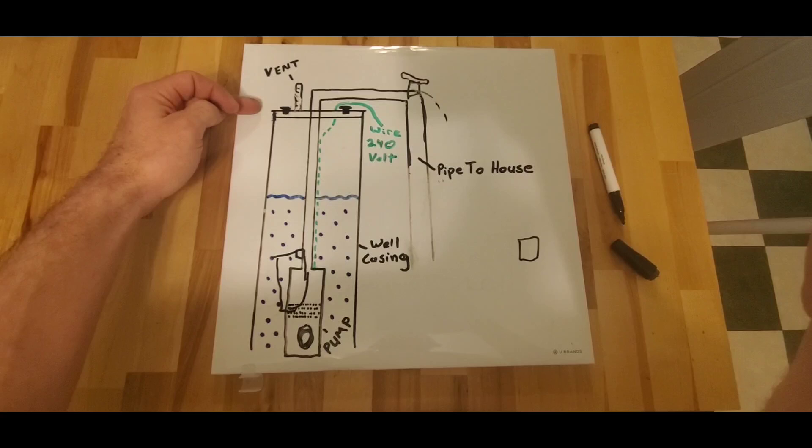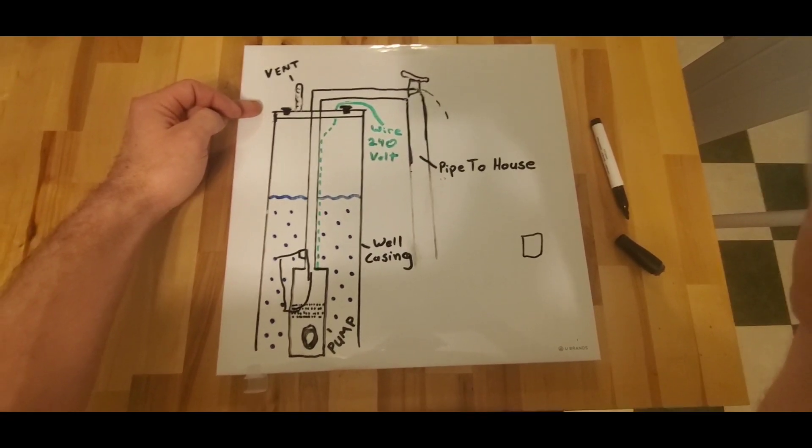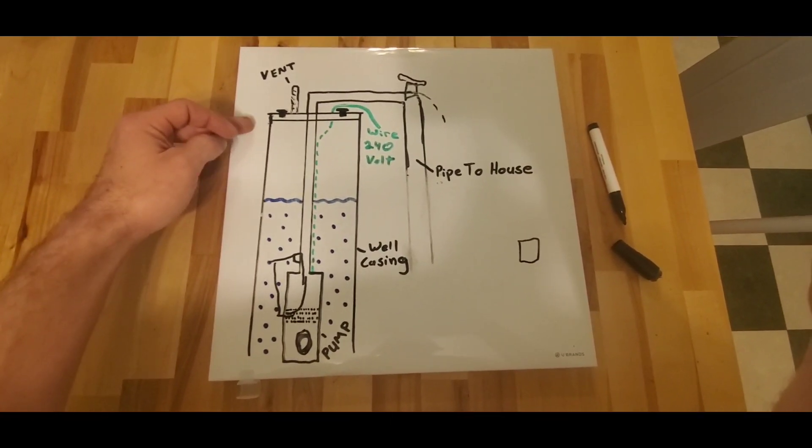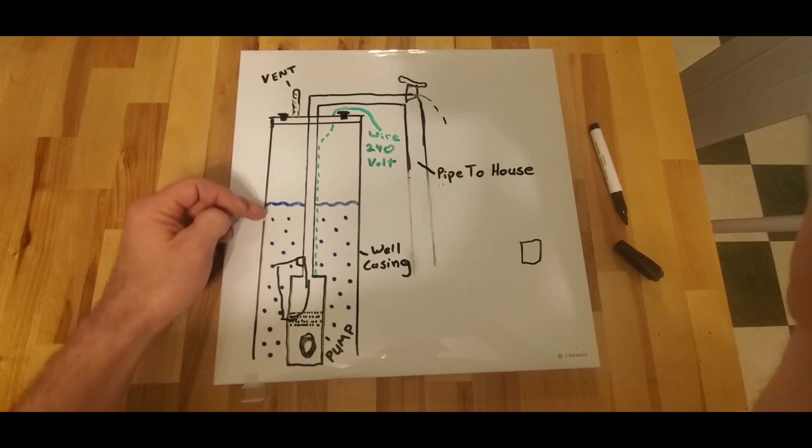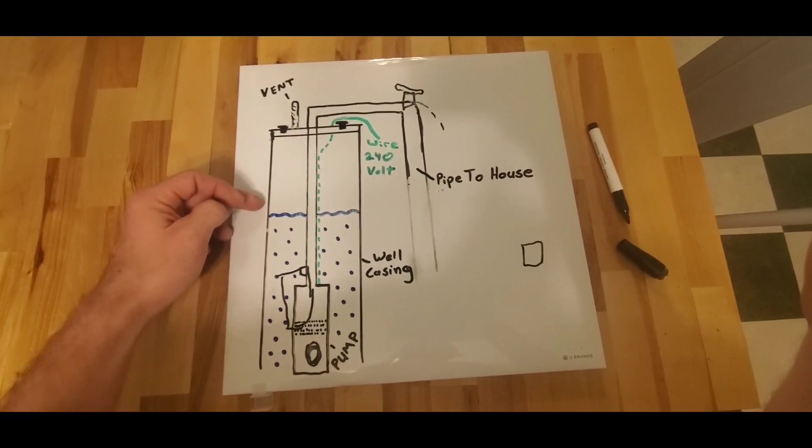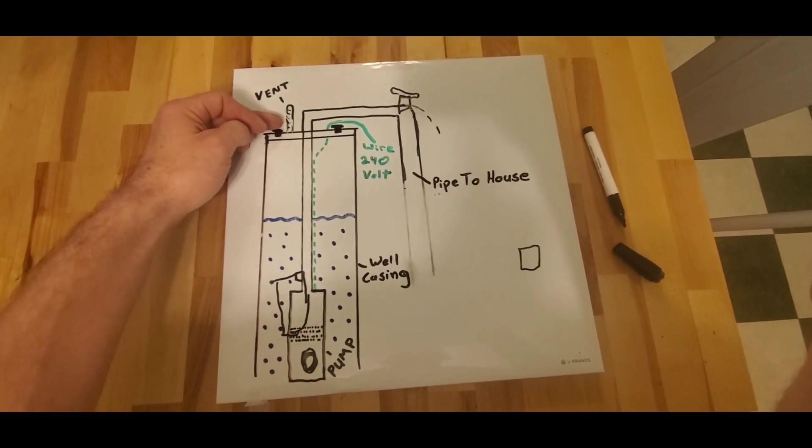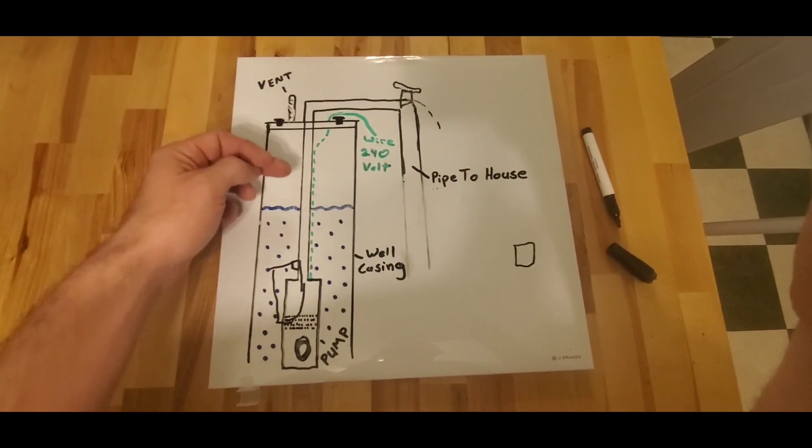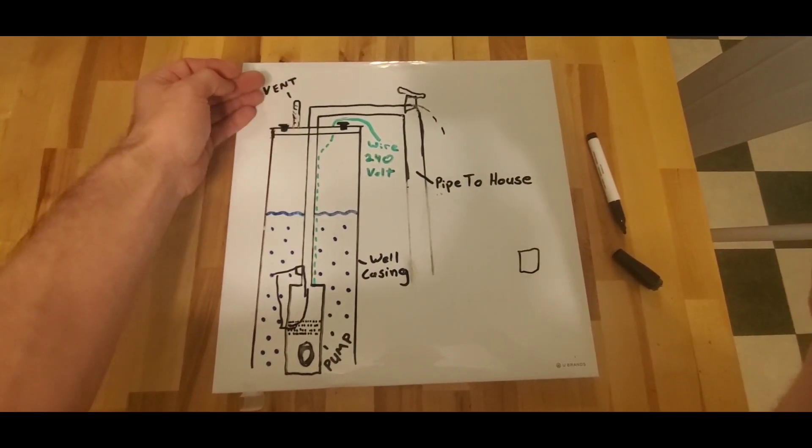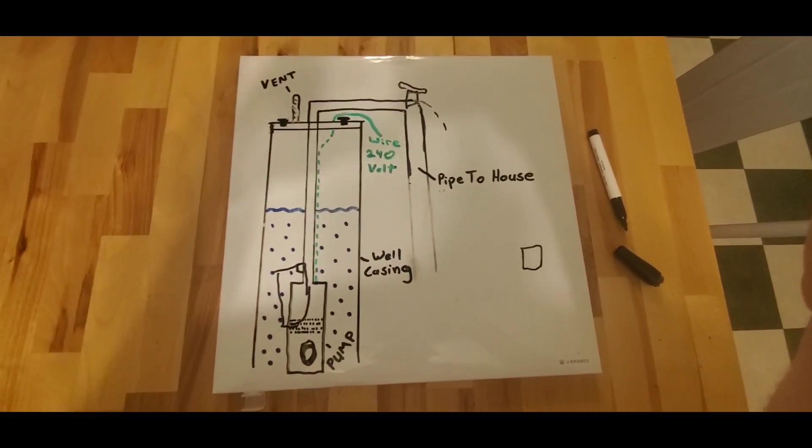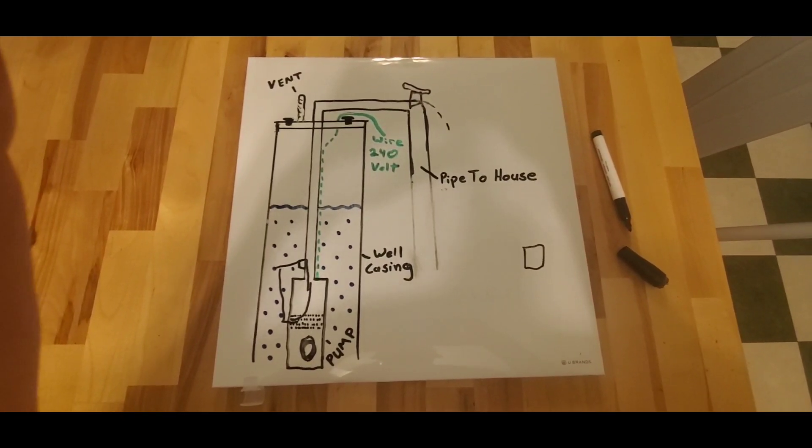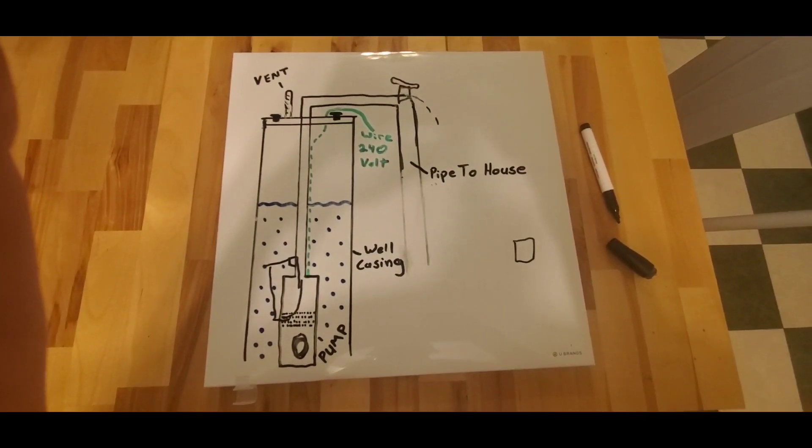What it is, is every 30 minutes, if you let a faucet drip overnight, every 30 minutes, the pump's going to kick on, the water level's going to drop some, then the water level's going to come back up. And what it does, the well takes a breath. It breathes in some cold air and it exhausts slightly warmer air. And that gets trapped underneath of the well cover. And that is what prevents it from freezing.